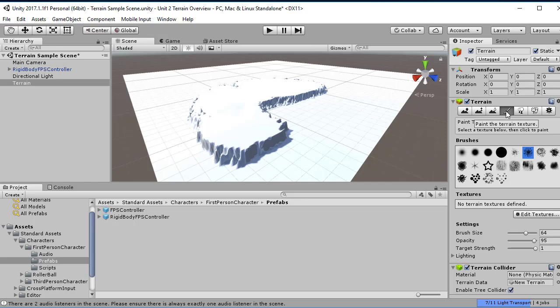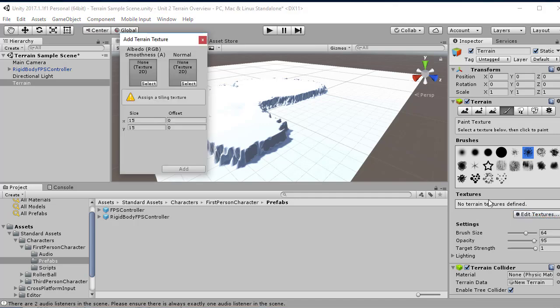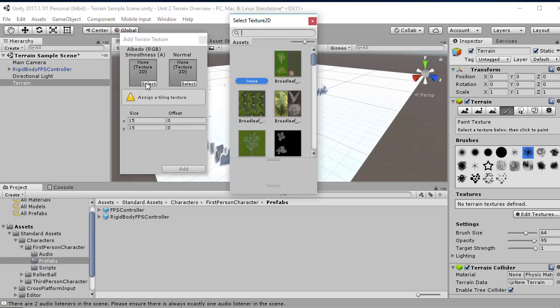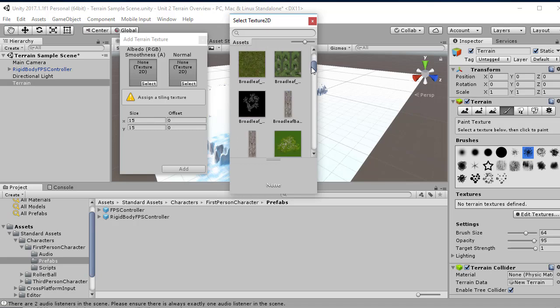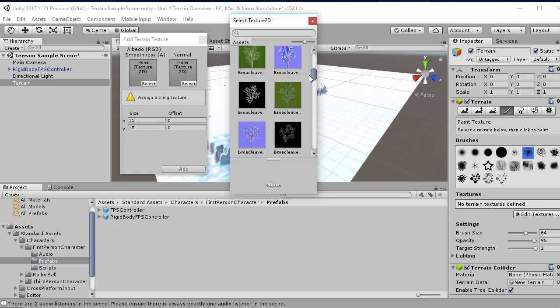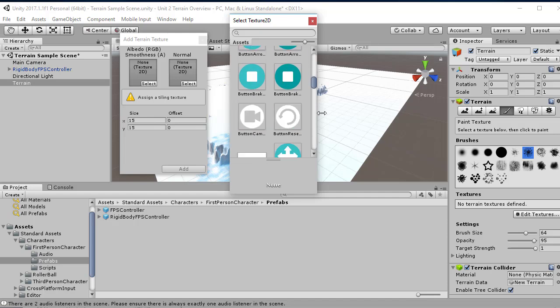So I'm going to go into here, click the paint brush for the texture, hit Edit Textures, and add a texture, because usually there'll be some textures shown here, and there aren't any. So I'm going to add some textures. I'm just going to click on this first button, the RGB value. Since I imported the environmental controls, there should be a number of textures here. Now, a lot of these are associated with plants and trees and things like that, so I'm going to skip over those, all the broadleaf ones.